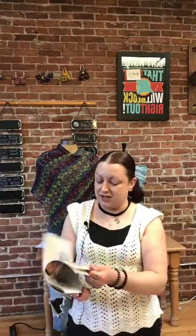So the Sogno pattern book is $3.99, but there are 8 patterns in here, and they are all really, really awesome. The Sogno, you cannot wash this stuff. It is dry clean only because of the paper content in it. But this makes excellent hats, and it'll make another excellent project that I'm going to talk about in a minute. So again, Sogno, part of the summer clearance sale, and it is a DK weight yarn. It is $13.49 per ball for about 150, 155 yards.